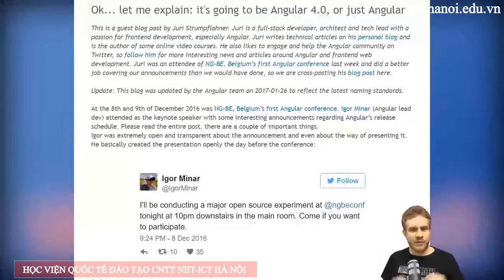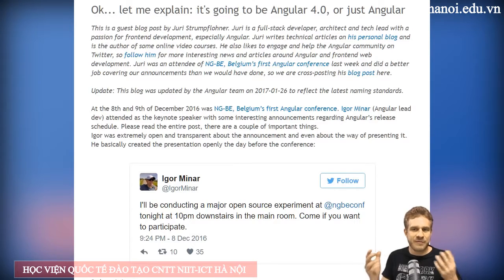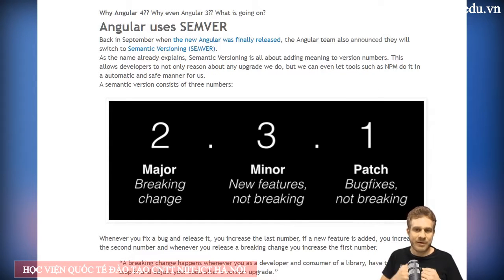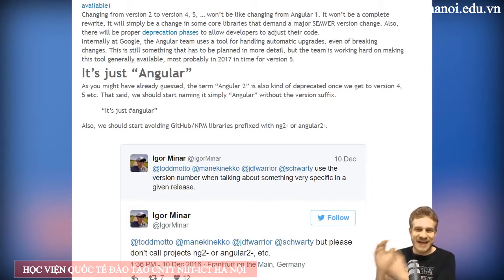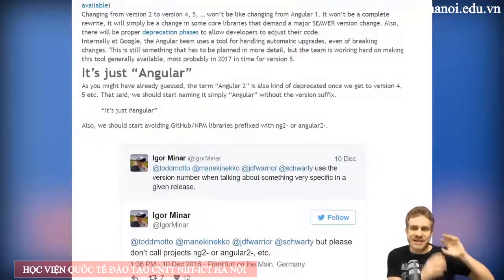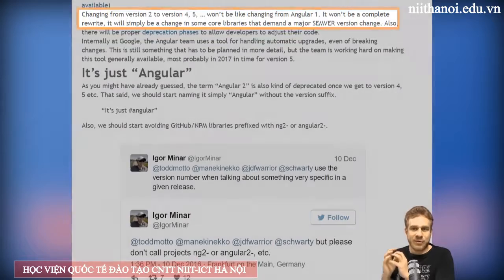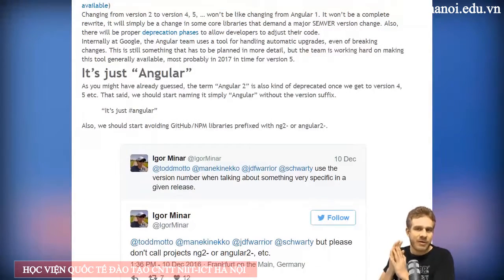Now, why Angular 4 to begin with? The name simply has something to do with the way we should look at Angular, the framework as a whole. Angular 2 was a complete rewrite of Angular 1, and therefore we really talk about two different frameworks there. Now, the Angular team decided that the future should just be Angular, and Angular 1 is referred to as AngularJS. So that's a different framework, and Angular is the now-to-be-used framework. Angular 2 is the first part of that. Angular 4 simply is the next version.